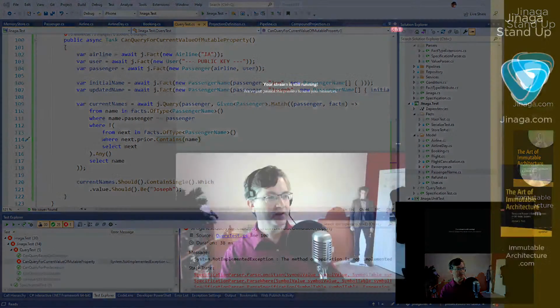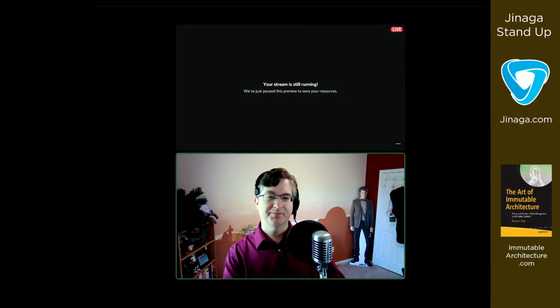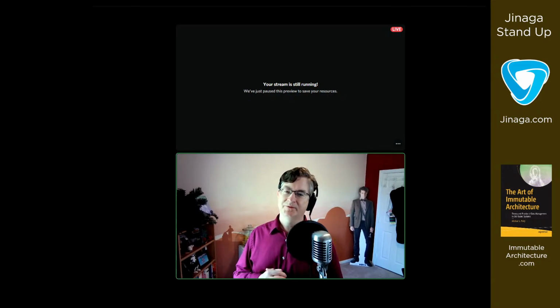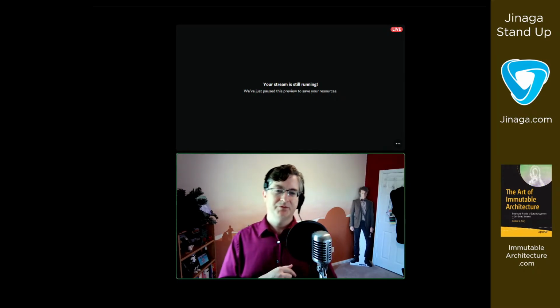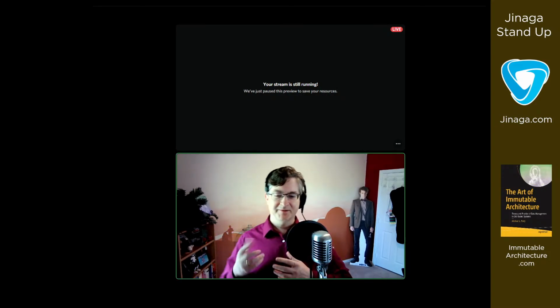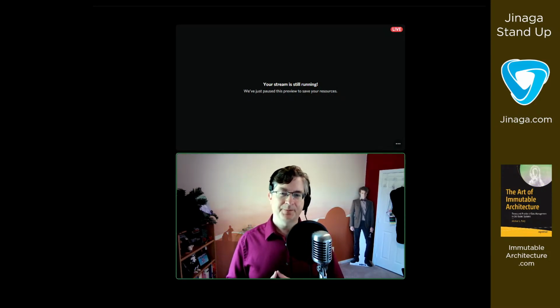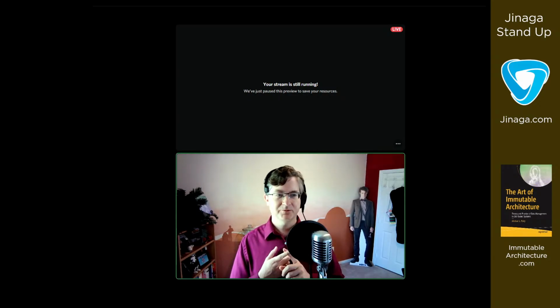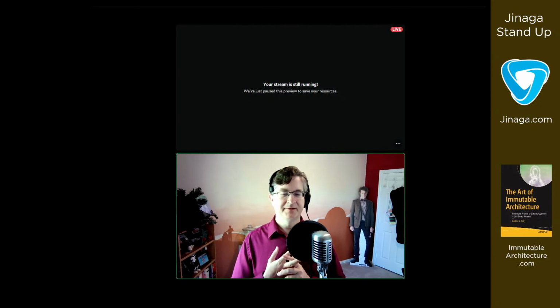So my plan, my hope, my ambition for Jinaga.net is that we'll be able to store things in a memory store and run tests like this. We'll be able to detect changes and update things from that in-memory store, and then we'll be able to take that to different storage mechanisms like SQLite and, what else would be running on the client?